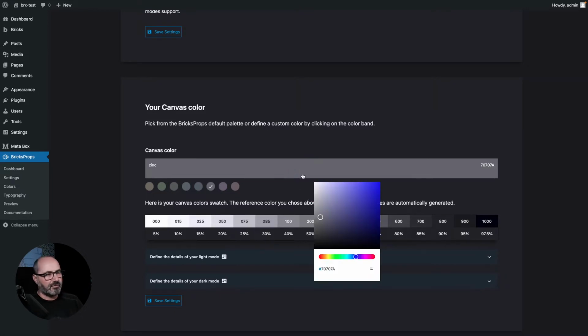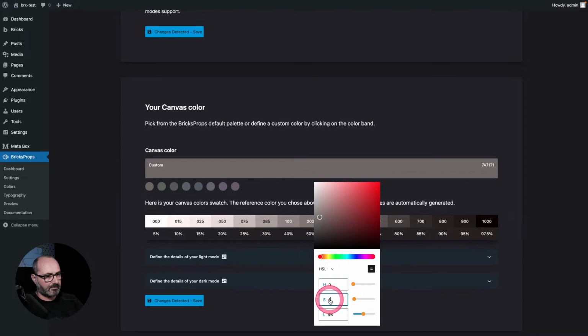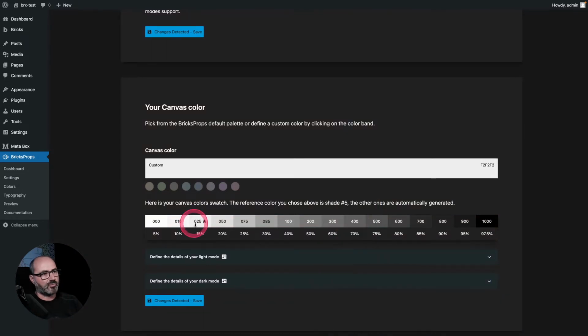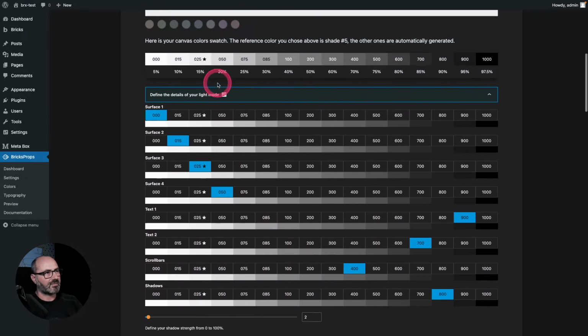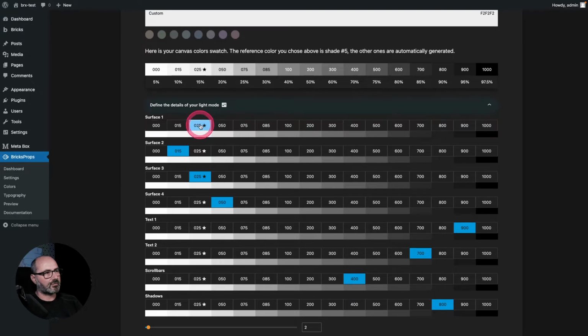And we have an HSL specification, which is 0.95%. OxyProps tells me this is shade 25. I will define my light mode and I will use 25 as my surface one, and I will use the following ones. Maybe we won't need them today, but it doesn't matter. I will define them for all my surfaces.